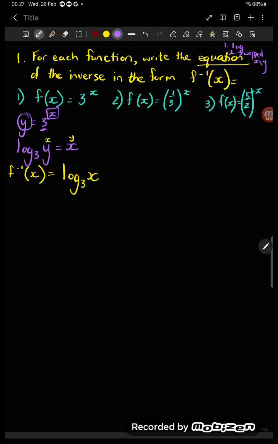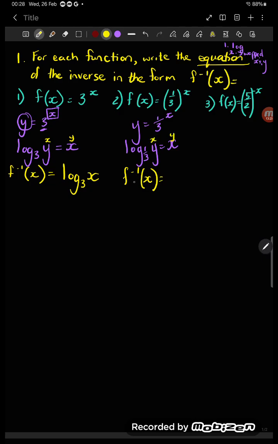We've got f of x is a third to the x. So this function is decreasing as x goes along. So what is this function? Y is equal to, I put in a third, and it grew by x to give me y. So number 1, I'm going to log it. Log base a third of y is equal to the growth rate. Then I'm going to find my f inverse, f of minus 1. X is equal to, and I'm going to swap my x and my y.